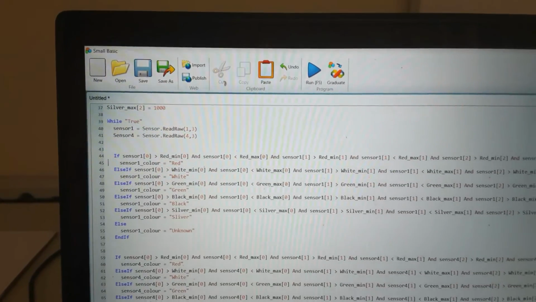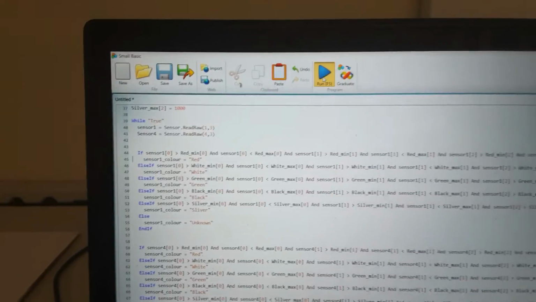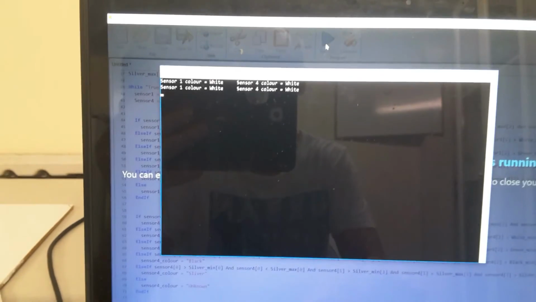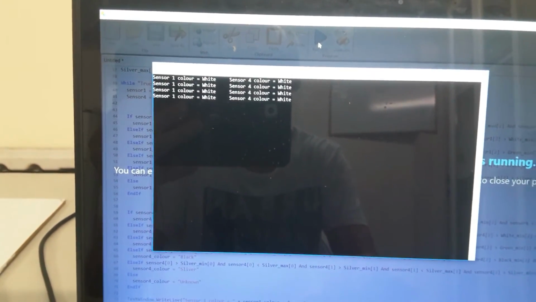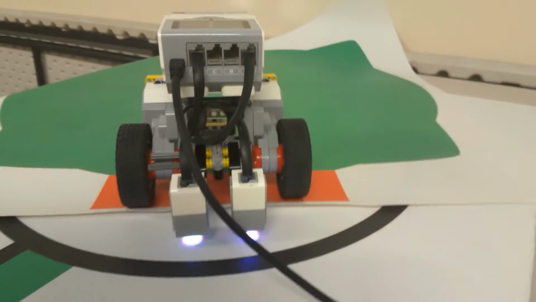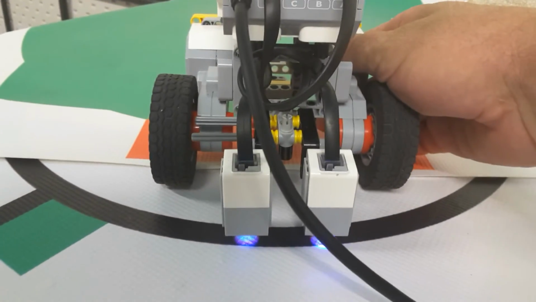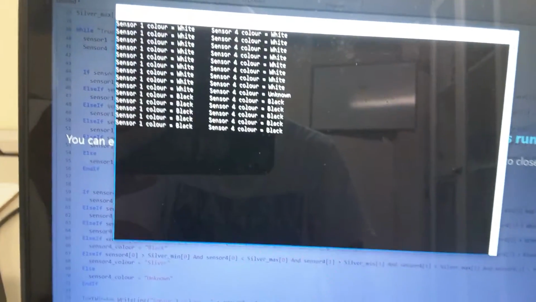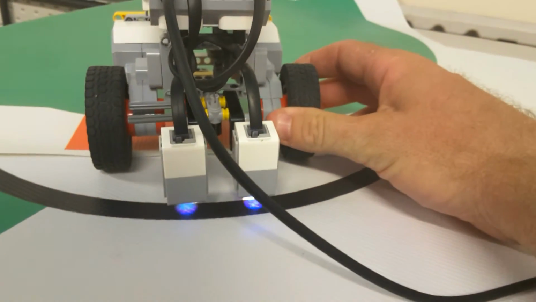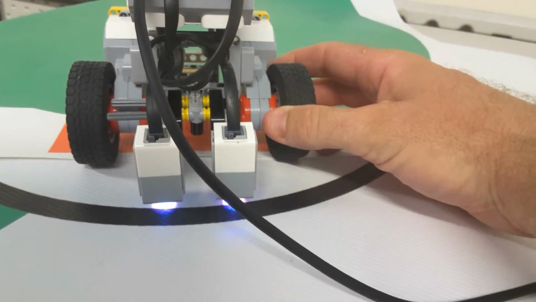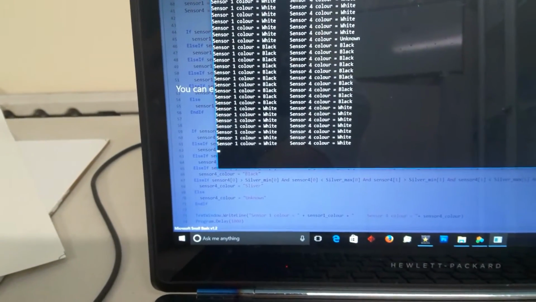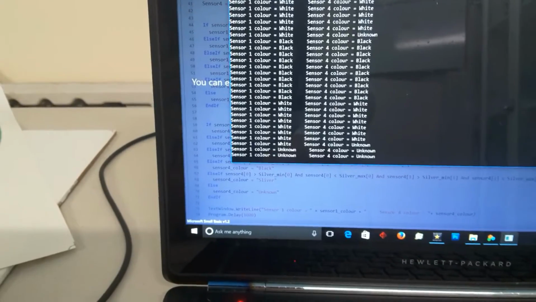All right, so let's play him and see how he goes. Press play up there. Straight away, it's saying white, white, white. Every second when we look at the robot, it's sitting over white. If I'm moving forward over to the black, look back to the screen, goes black, black, black. You'll notice there's a little bit of an unknown. The unknown would have been when we're a little bit halfway between two colors. When we get halfway between two colors, it's still on white at the moment. We push him on a little bit more. You can very easily end up in an unknown because you're a little bit on half.